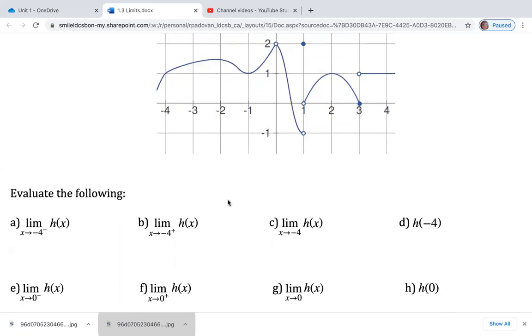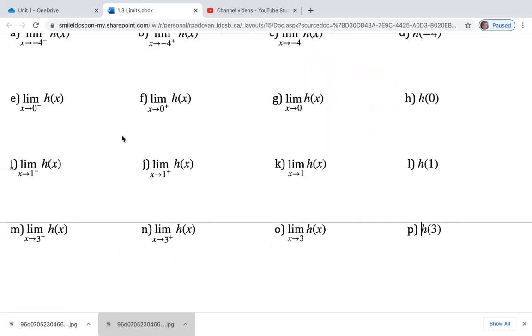So let's write that down. I have here the limit as x approaches 0 from the left, remember, was 2. As x approaches 0 from the right is 2. And that means from both sides, the limit exists and the limit is 2. But h at exactly 0 does not exist because there's an open hole there. So now let's go back up and look at the graph as I approach 1 from the left and right side, and then exactly at 1.